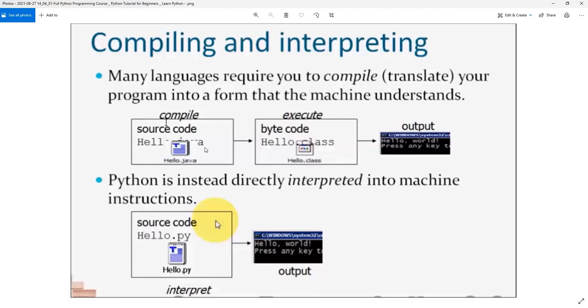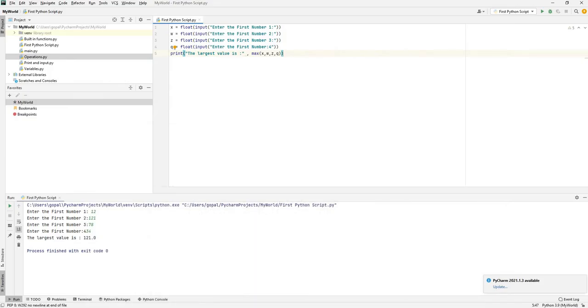As you can see, this cycle is a bit lengthier, but with Python you just interpret it and then you get an output. So it's hello Python and then output. The languages that use compile would be Java, C++, and C, and, of course, this is Python, which is interpreted. That's just something you might want to remember for the later videos.